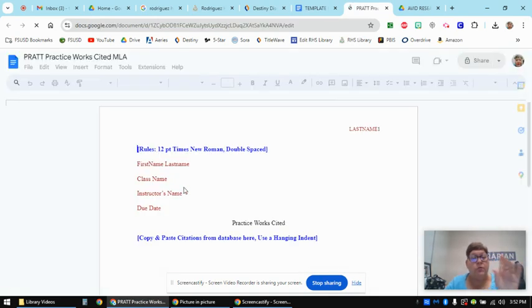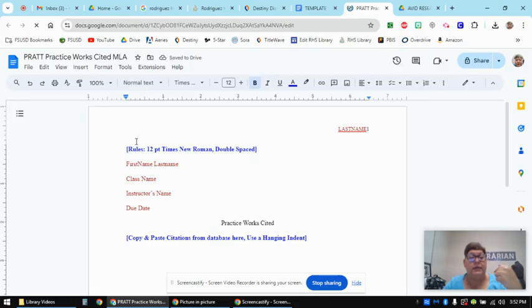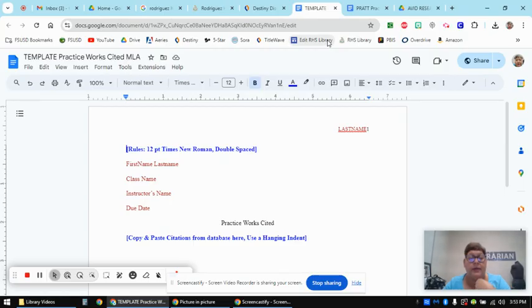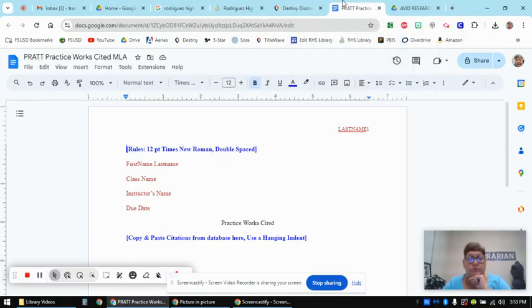So I know that this new document is my personal copy because it has my name on it. So now I can go back to the template where it says template, and I'm going to close that. Okay, and now let's see, step 7, it says fill out the top of my works cited doc.